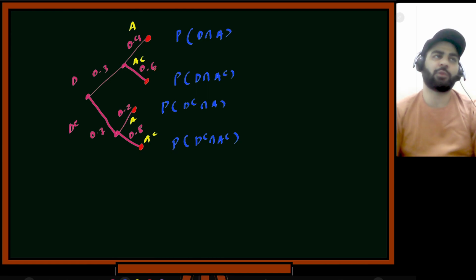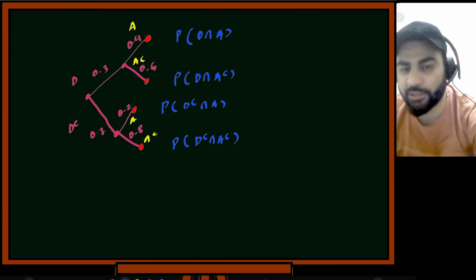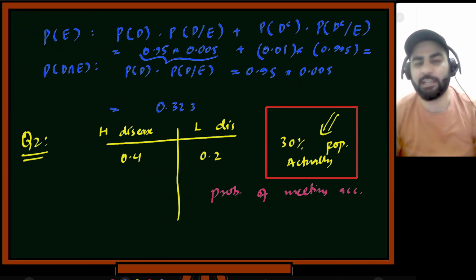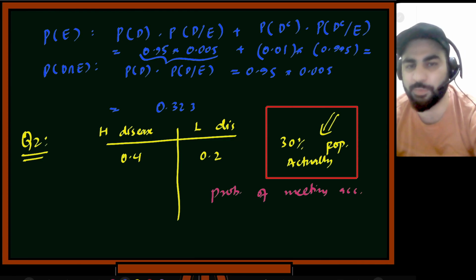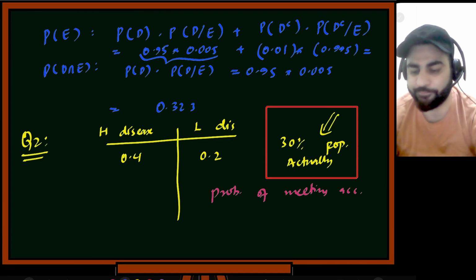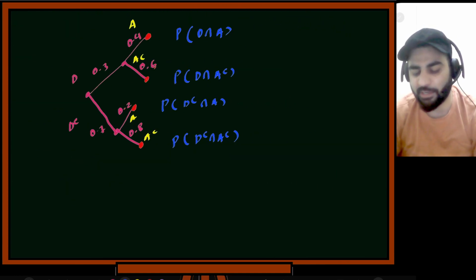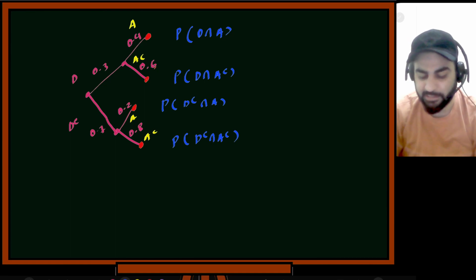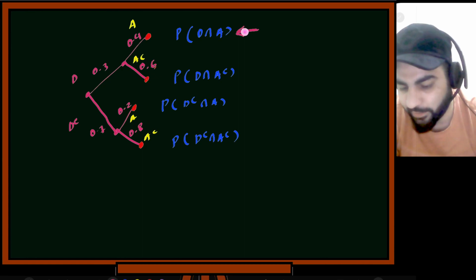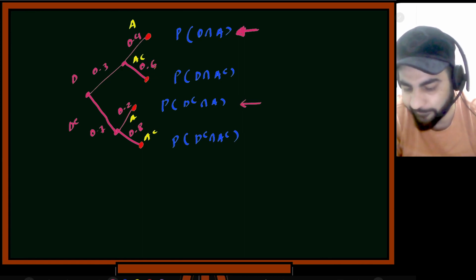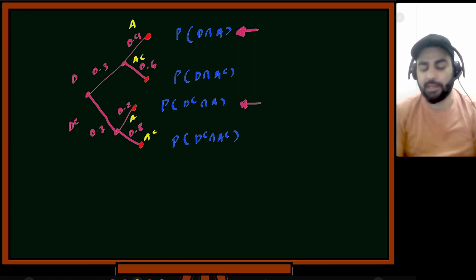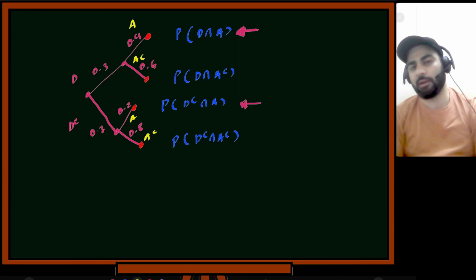So first tell me what do I have to compute? The question that I asked was what is the probability of meeting an accident given that the plan was purchased, or meeting an accident or having a disease. So in which two scenarios does the person catch the disease? There are only two scenarios. In these two scenarios, the people get the disease after getting registered with the policy.